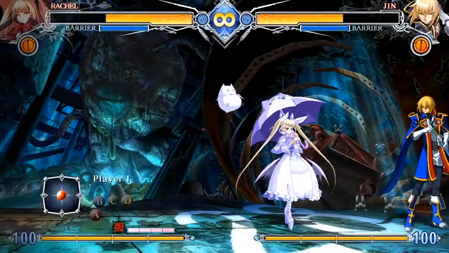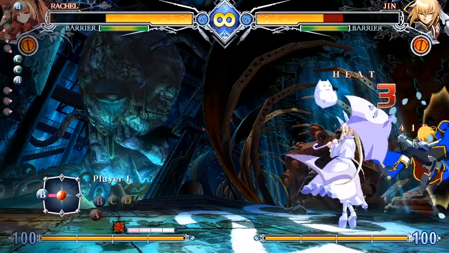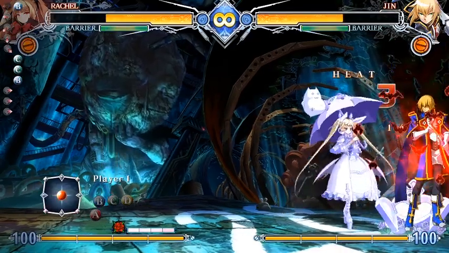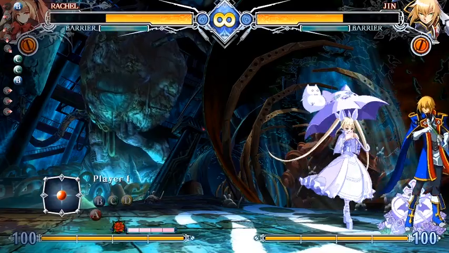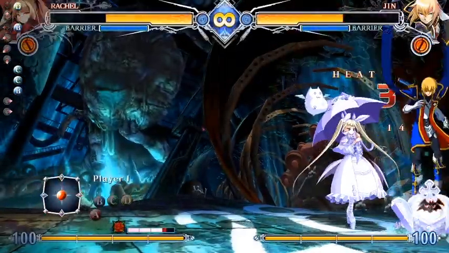Anyways, so the first part of this is 5B, 5cc, 214B, and when you do 214B, you do 8D immediately afterwards. So it'll look like that.